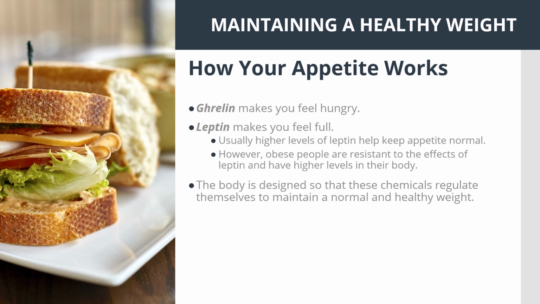Appetite is controlled by hormones, but we also eat for a variety of reasons. One is appetite. Ghrelin is released from your stomach, and it makes you feel hungry. Leptin is released primarily from fat cells, and when that's released, you feel full. We know that obese individuals tend to be a little less sensitive, or resistant, to the communication of leptin, and so they don't have that sense of fullness. It also takes about 20 minutes for those hormones to come into effect. So that's why we want to eat a little bit more slowly.